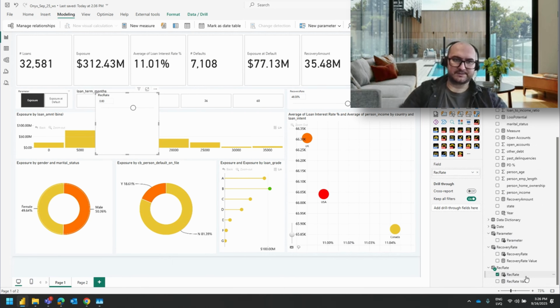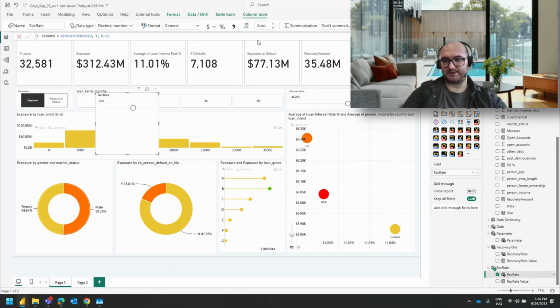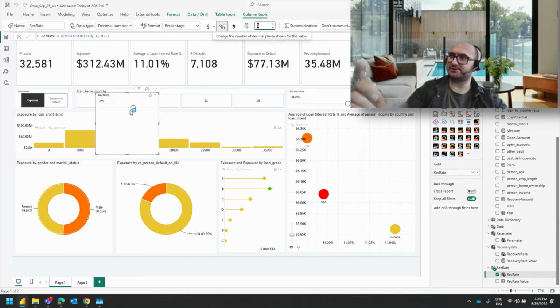We can also see it's a decimal number, which is not something I want. So I've got to make sure that I adjust this into a percentage. Makes more sense. Since I'm not going to be able to adjust part of the percentage, like additional decimal numbers, I can easily also say that there's not going to be any decimals. There's no reason to showcase anything that is not important, right? So just remove those decimals: 60% and whole number percentages, but the increment is 10%.